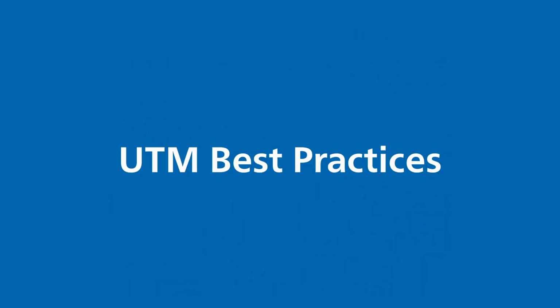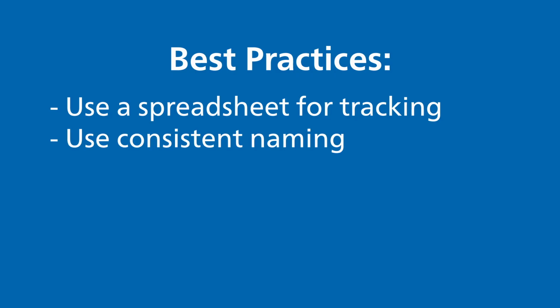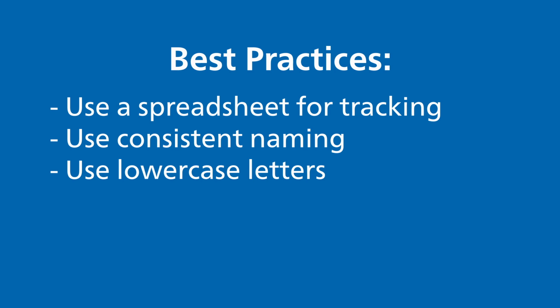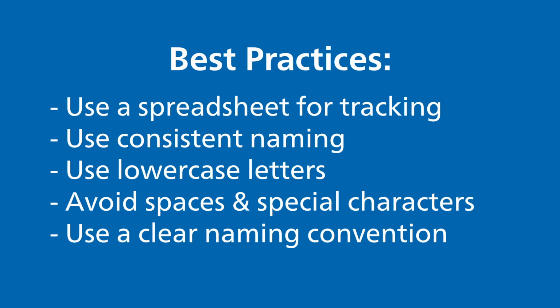If you're managing many links, spreadsheets like Excel or Google Sheets are ideal. Many teams use shared UTM templates to keep naming consistent across campaigns, and naming consistency matters a lot. UTM parameter names are fixed, but the values are entirely up to you, which is where most mistakes happen. Always use lowercase only. GA4 treats uppercase and lowercase as different values, which can split your campaign data. Avoid spaces and special characters. Use underscores instead. Most importantly, define a clear naming convention and use it consistently across teams and vendors. If everyone uses different values for the same channel, your reports will quickly become unusable.